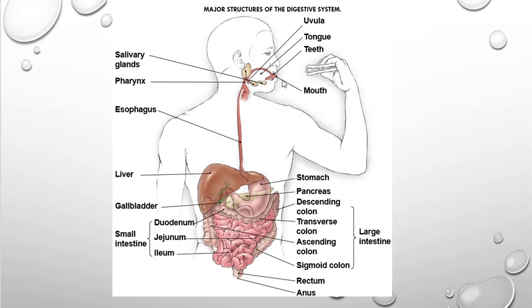Okay, here's kind of a picture of the mouth. This is the pharynx, the throat area. Uvula, the teeth, the tongue, these are all involved. There's that esophagus. There's the stomach, which connects to the small bowel, which goes all the way around and finally connects to the colon, which comes up this way. There's the pancreas behind the stomach and the liver to the right of the stomach, or actually left if you're facing it.